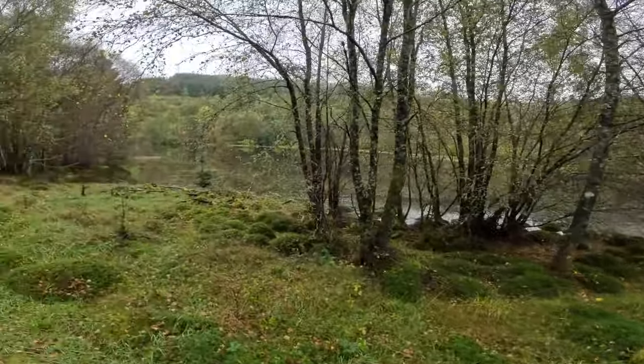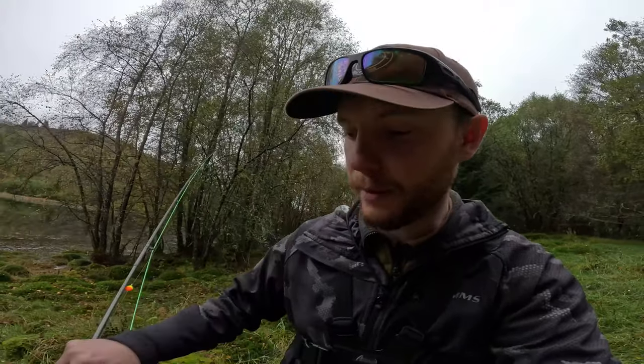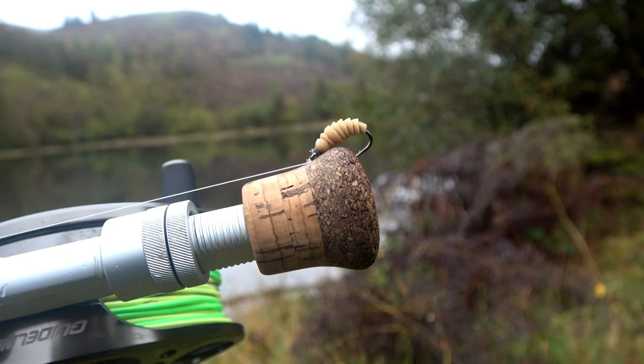Hello, welcome back to another video. Today we're down at the trout pond — you can see it here, the water's really high up, actually well over where the bank normally is. We're going to be trying a fly made from a rubber band, so it looks kind of like a maggot or maybe some sort of grub. My fly tying's pretty shabby to be honest, but I think it looks good enough to get fish on. We're walking to the spot just now, we've got it under an indicator.